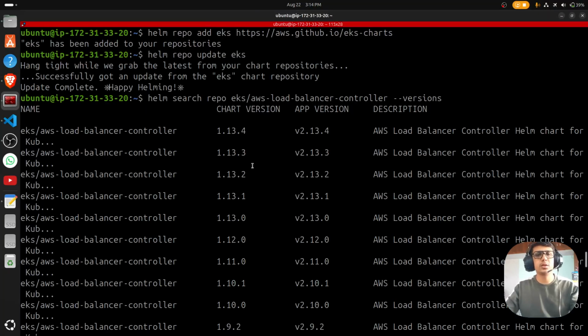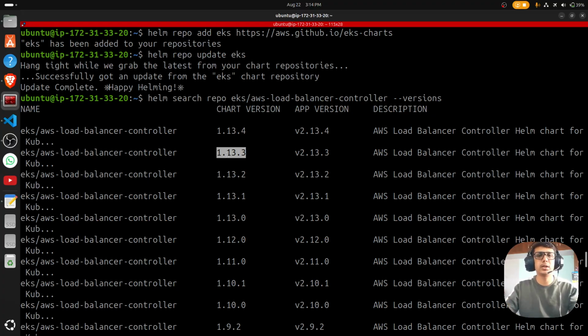In production, always go with the previous version, because the latest version may break your AWS ALB. That's why I recommend you choose the previous version of the AWS ALB.